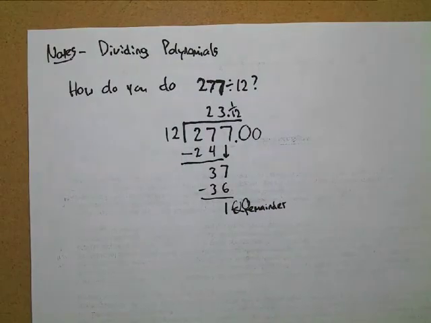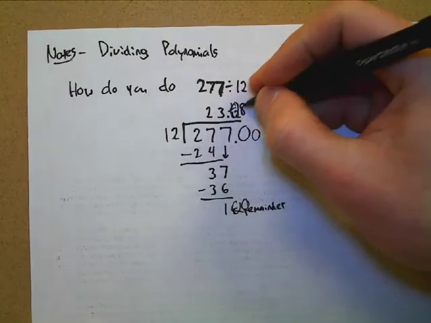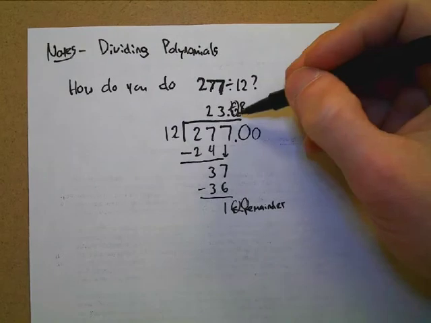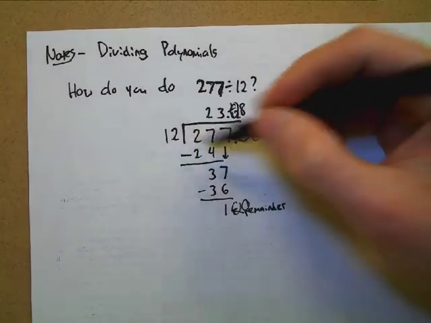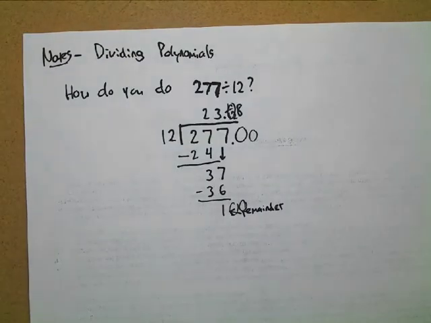Okay. Or it would be a 0. 0, and then an 8 like that. Because you had 0 12s to go into the 10, and then you put the 8 like that. And you go from there. Okay? That's long division. All right? Questions on any of that?